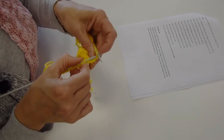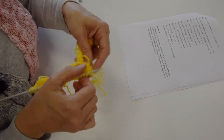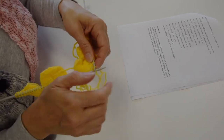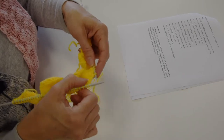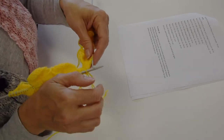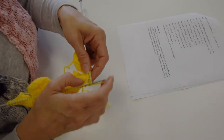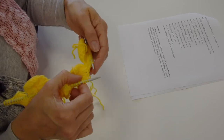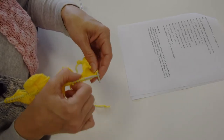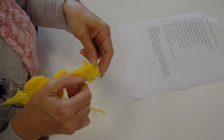1, 2, 3, 4, 5, 6, 7, 8, knit two together. Again, eight, knit two together. I would say do this when you're fairly quiet and on your own, because you don't want people interrupting you in the middle. 1, 2, 3, 4, 5, 6, 7, 8, knit 2 together. Again, eight, knit 2 together, and then we should have a knit 4 at the end, which we do.